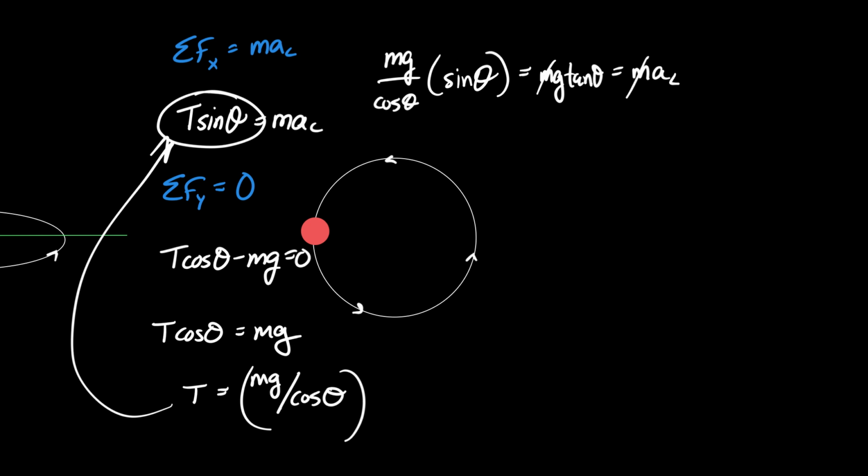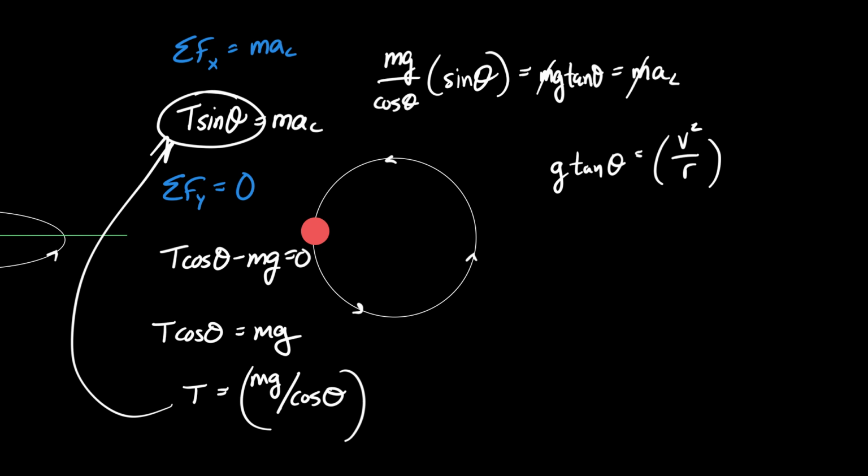I'm doing that because I know where this problem is going to go. It's going to ask us to figure out how fast the ball is traveling. And I know that that's got to be related to v squared over r. And that's eventually where it's going to go. Or omega squared times r, one of the two. But they want me to find the velocity of the ball. So I'm going to do that.